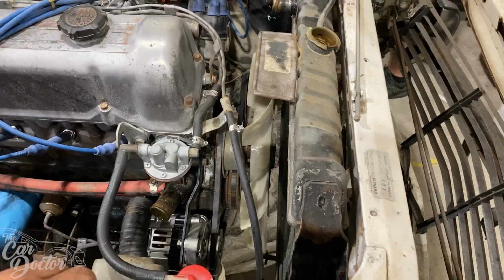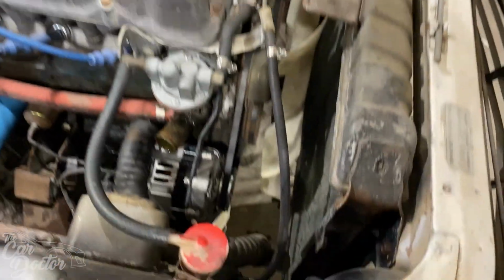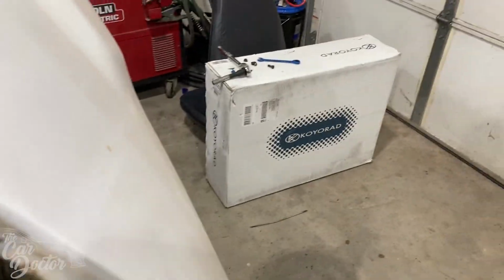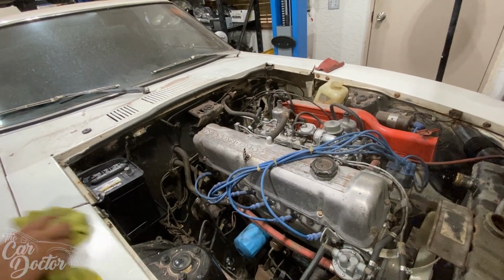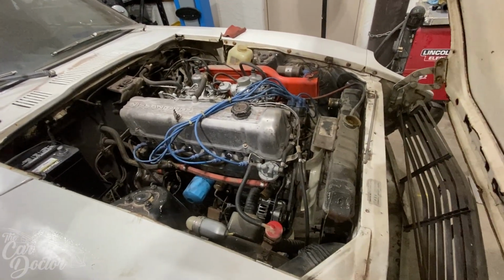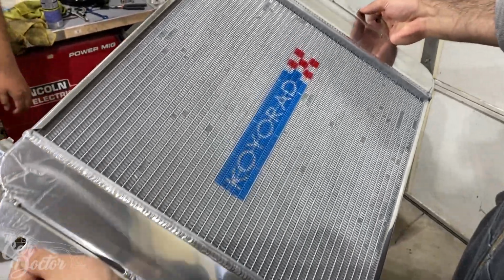So here we have the radiator that needs to come out, taking off all the hoses, and then we're gonna be installing a Koyo rad. Probably get started on the brake booster with the new master cylinder, and then we can do the brakes later on. So here we have the new Koyo radiator.